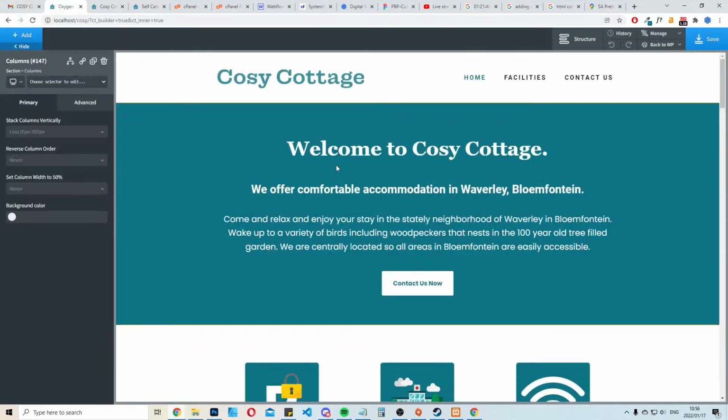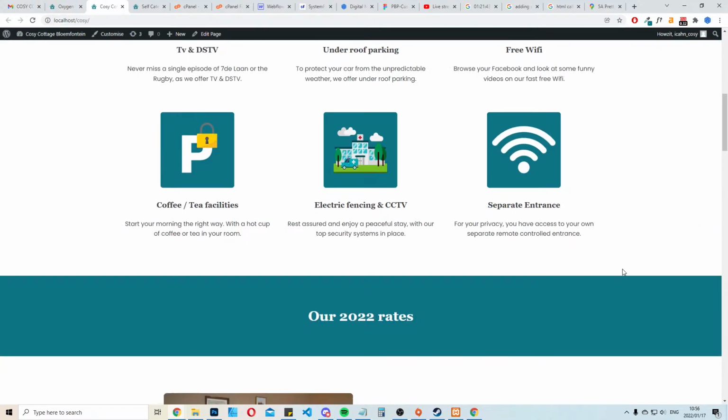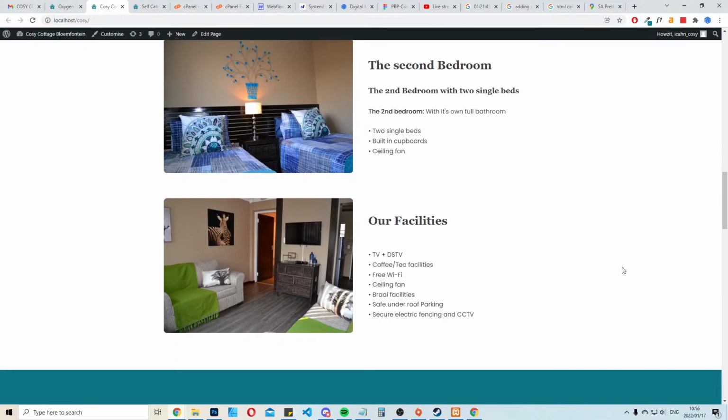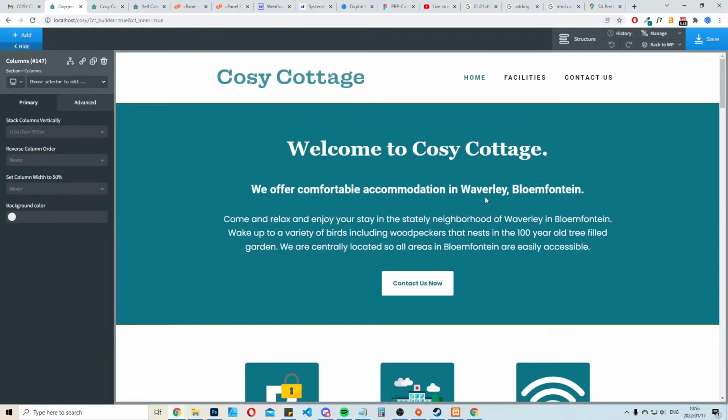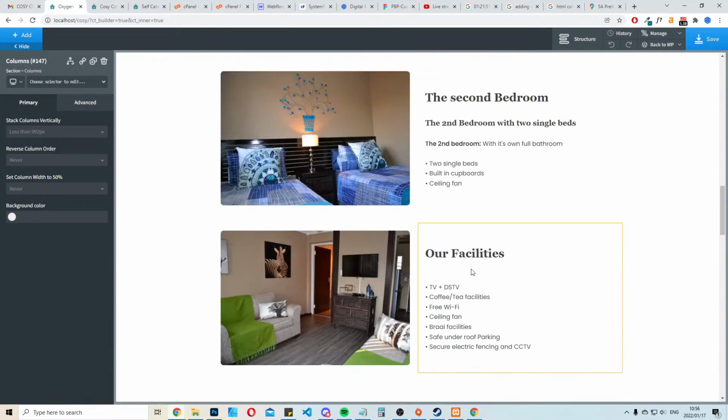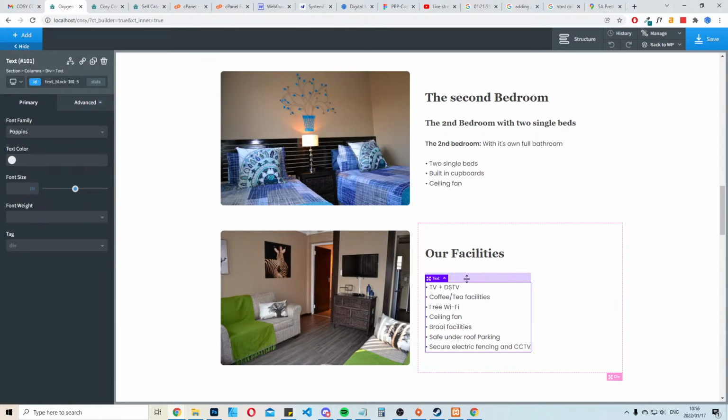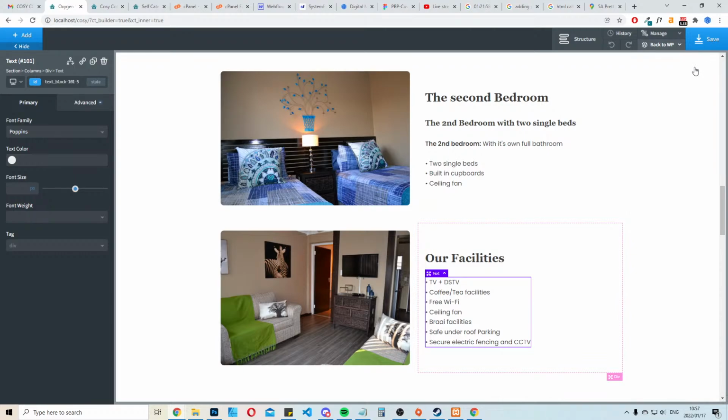And the rest looks okay. Not a fan of that big space. What's this? We'll do that.